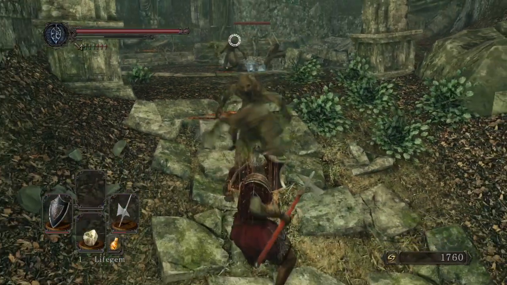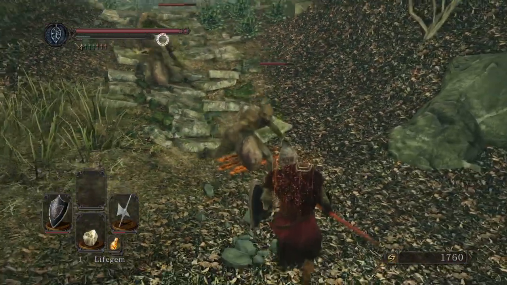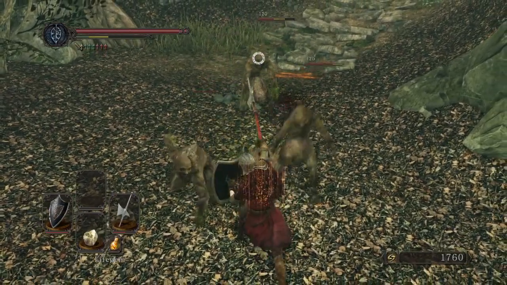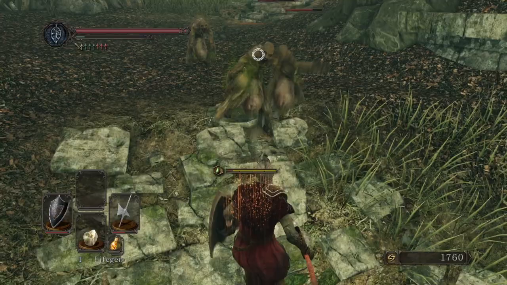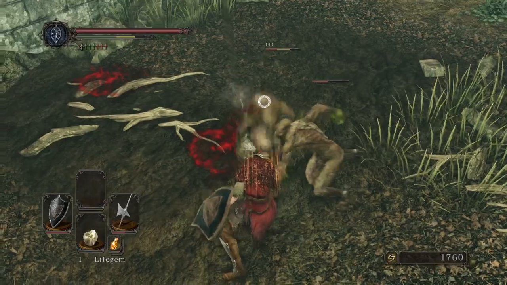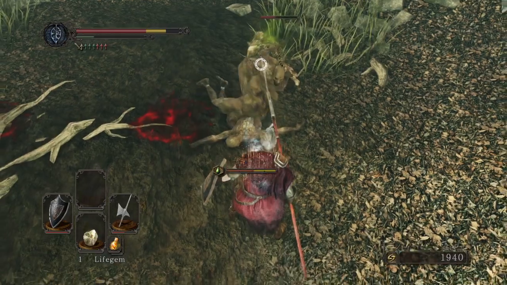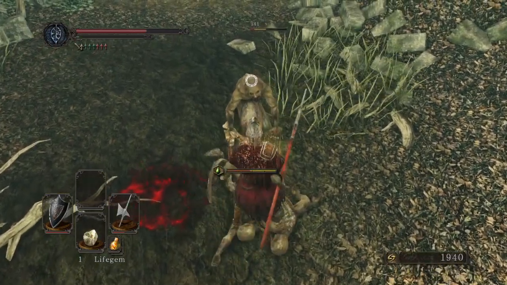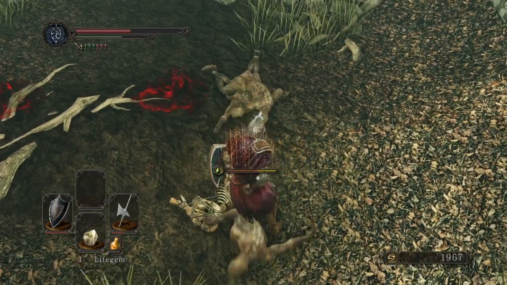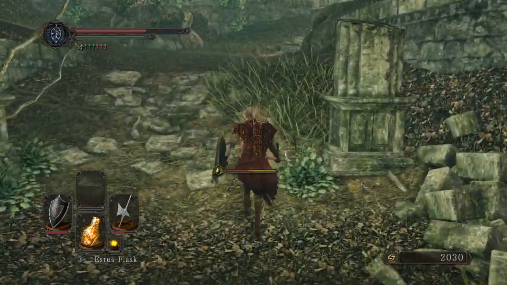I accidentally backstabbed someone when I didn't mean to. Well, that's awkward. I'm just gonna have to use those life gems.